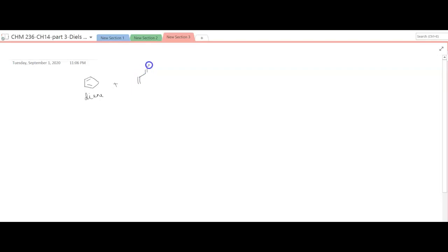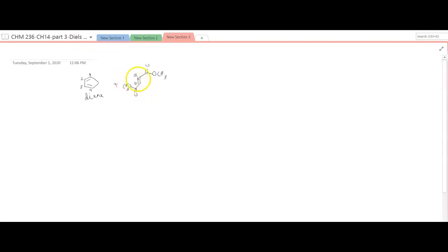Let's take the ester again. Electron withdrawing group makes the dienophile more reactive. Keep it in the trans position. So we have the double bond, C=O and then OCH3. So if you have a reaction like this, you can again draw the arrows, number the carbon atoms again. If you wanted to number it, 1, 2, 3, 4, and then remember we said A and B for the diene, the dienophile.